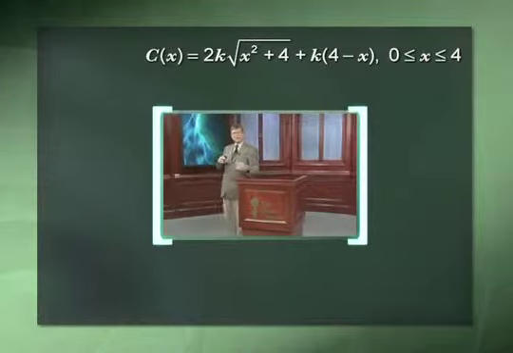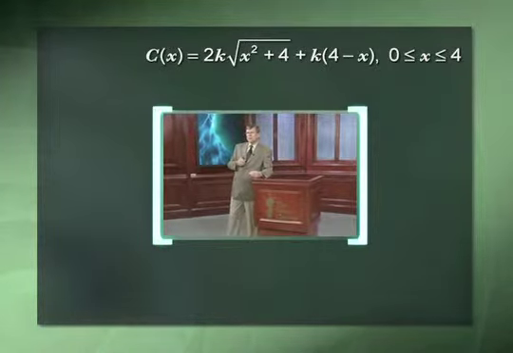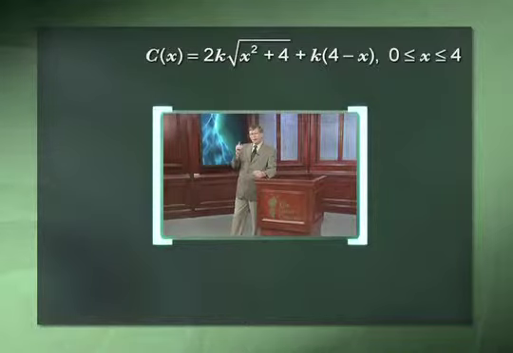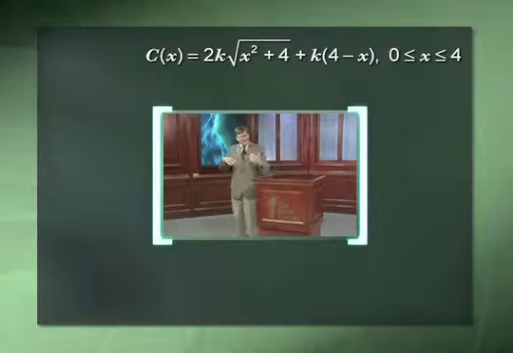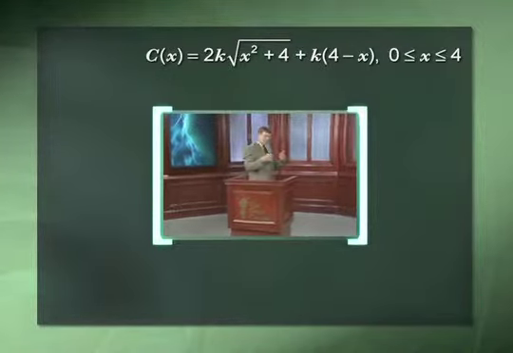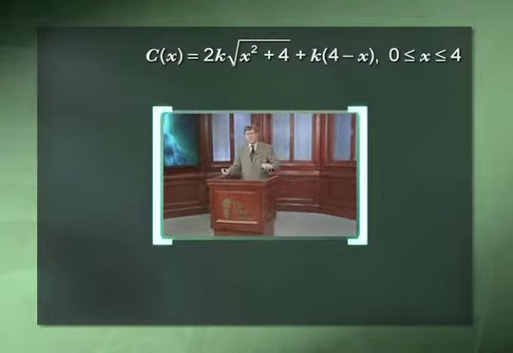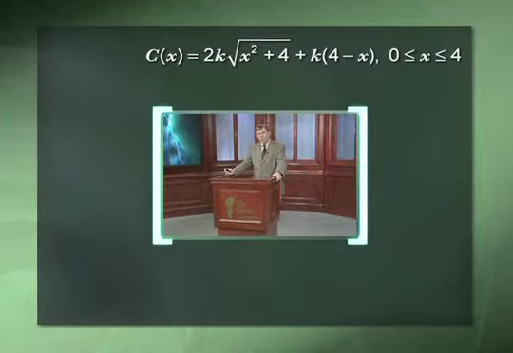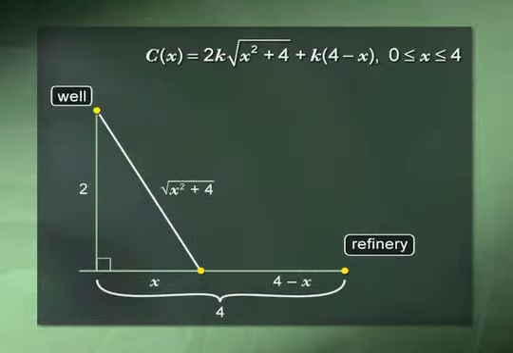And here's something I suggest in a lot of these problems. Before you actually use calculus, plug in some typical values to get a feel for what's going on here, to sort of get an idea of some of the costs that are involved. For instance, suppose I plug in 4 for x. What does that mean geometrically? If x is equal to 4, that means that the entire pipe is in the water, doesn't it? It means I don't even go on land at all. We just say, go directly from the well to the refinery, all in the water.